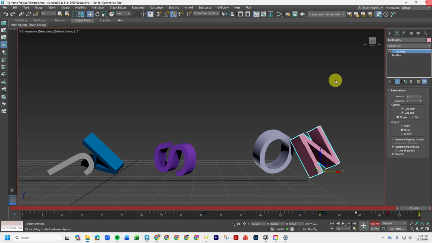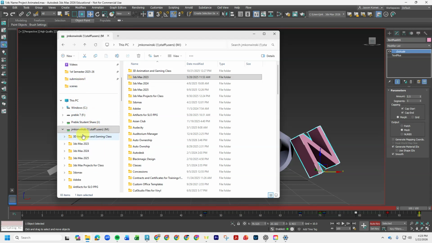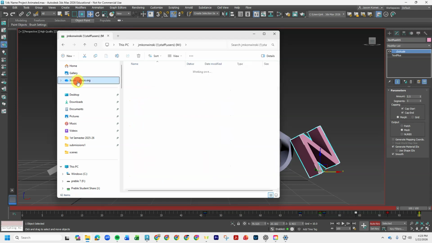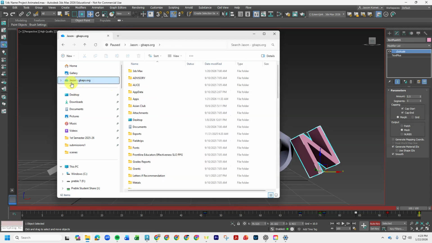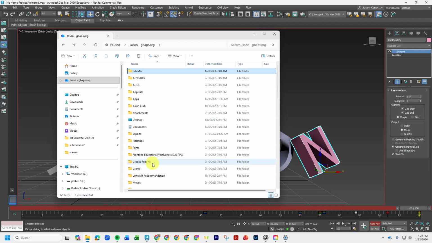I can close this. We have to find it now in order for you to turn it into Canvas, since that's what we're using this year. So I am going to go and find my file. Let's see.